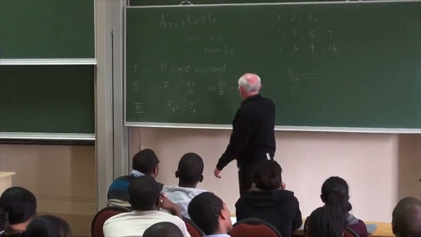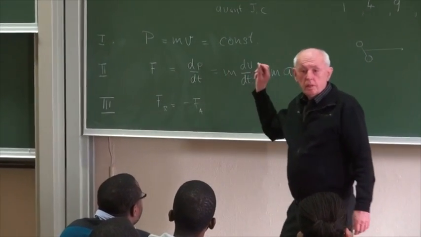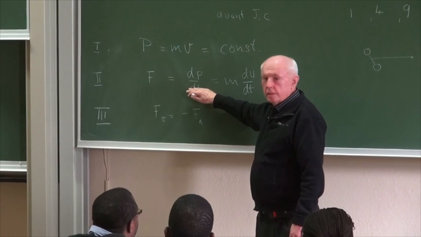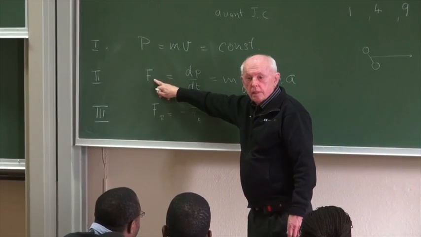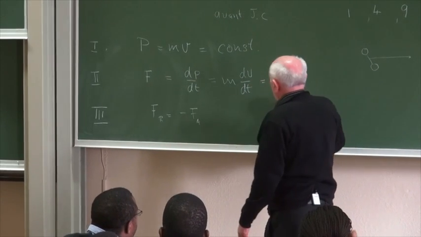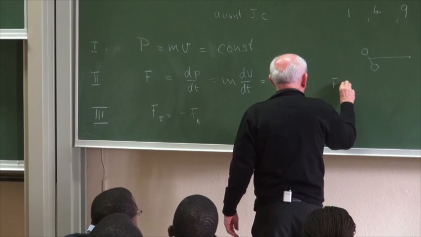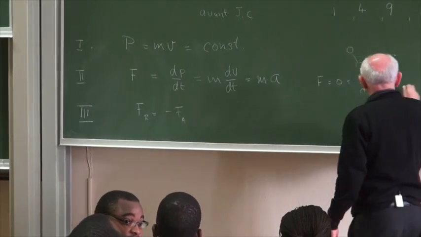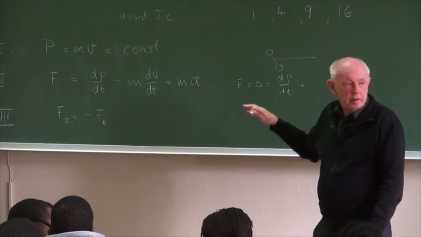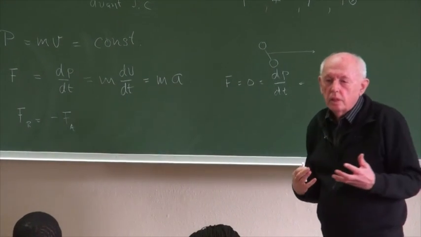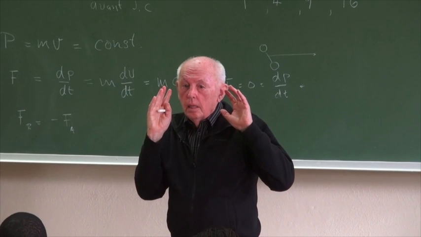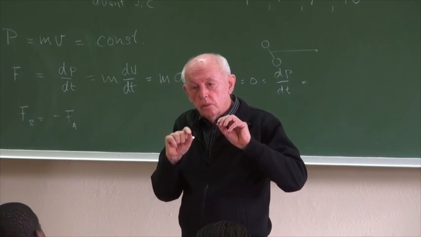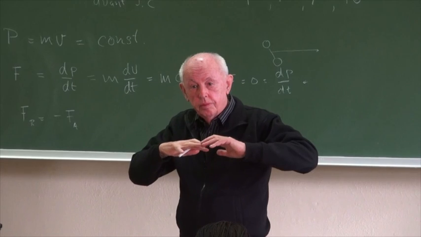No, no. This is if there is no force on this system, then P is a constant. If the force is zero, in a sense, it is included here. If I make F zero, and that is equal to dP/dt, then of course P is a constant. So in that sense, it's not a new statement, but the very idea of what happens if nothing is being done. So what is the default state? Where do we start off?